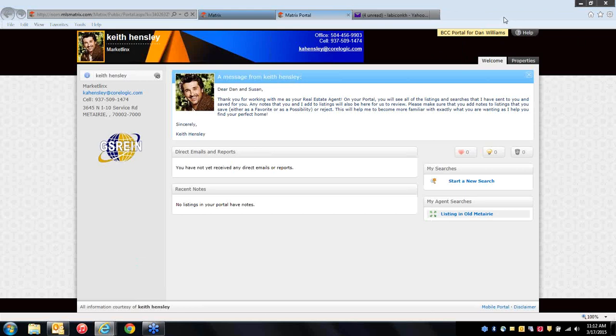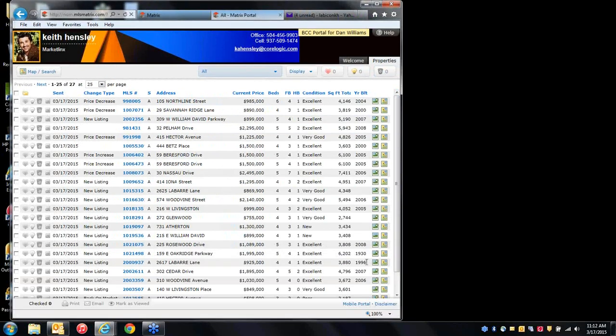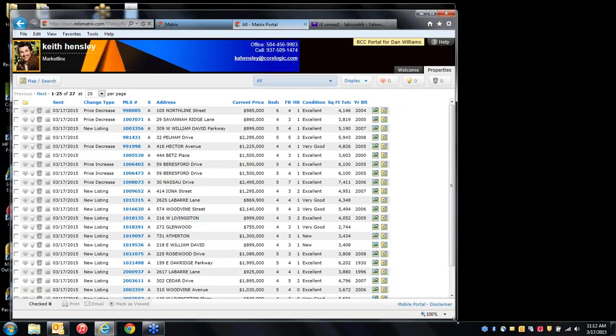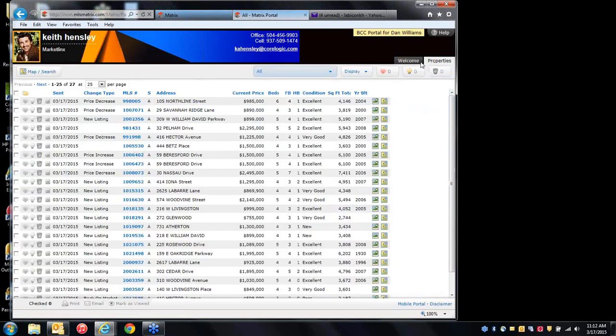Okay, and I got some things opened up here. Now, I will show you this. There are 2 tabs here at the top, a Welcome tab and a Properties tab. Let me try to move this over a little bit because our webinar thing might be blocking that out of the way here. So there are 2 portals here, the Welcome tab and a Properties tab. This is what they will see, just FYI. When they click on that link, this is what they will see when they first come in. They will see these listings in a single line view. And remember, the question was, do they have 1 portal or do they have multiple portals? Here, actually, you're only seeing 1 right now.